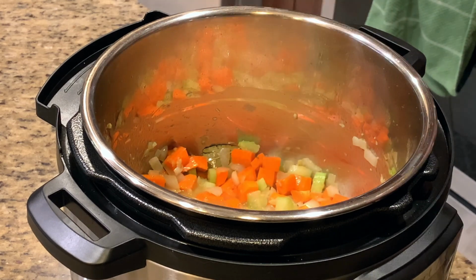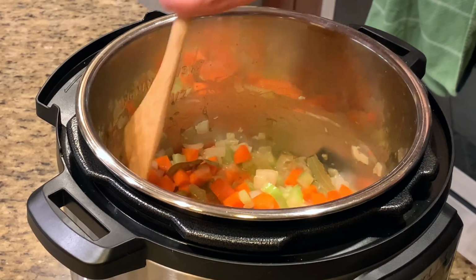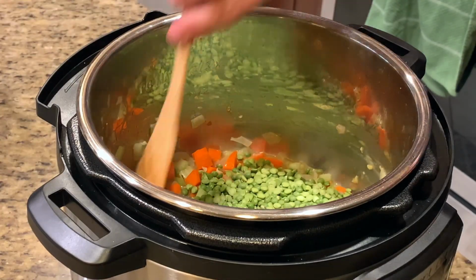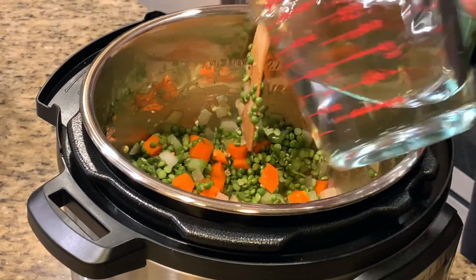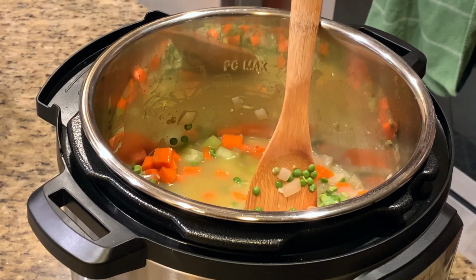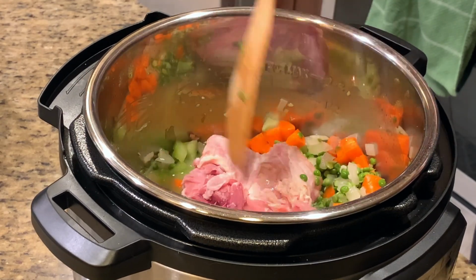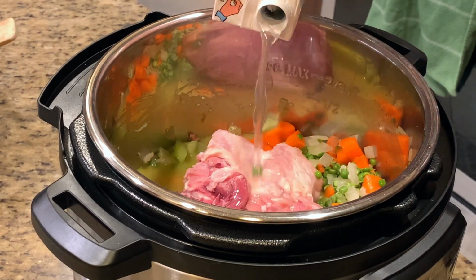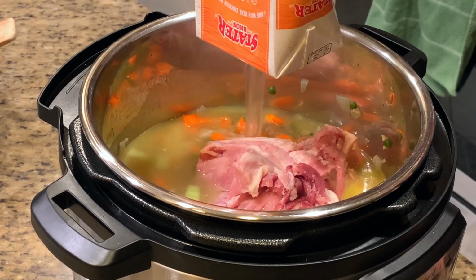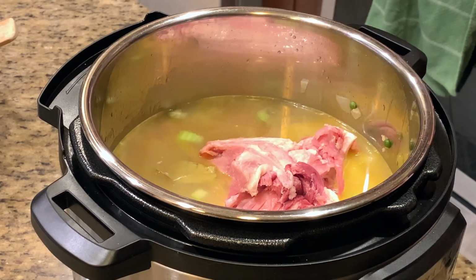To that I'm going to add first 1 cup of the 2 cups of water, give it a stir. Add in my split peas that have been rinsed and picked through. Add in the 2nd cup of water. Add my ham bone to the pot. Then I'm going to add in my 4 cups of low sodium chicken broth. You'll see that you do not want to exceed the maximum fill line, and I'm being very careful of that.